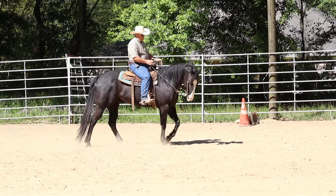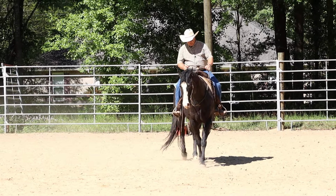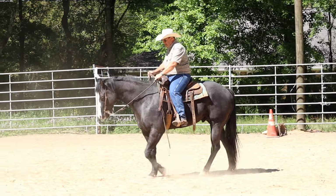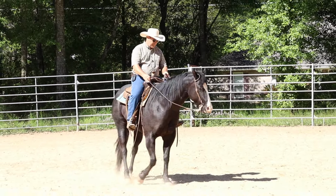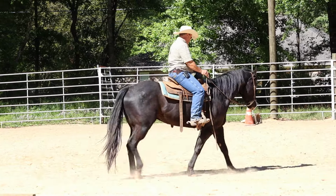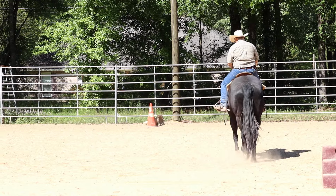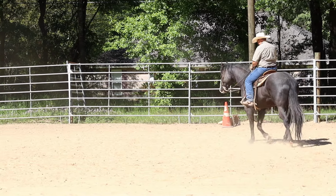Now today I'm adding a little bit of poll pressure, I'm adding a little bit of chin pressure, working on a little bit more roundness through his body. So I'm just asking him to kind of give to the bit, and I'm asking him to move forward with my legs. A little bit of tap with my calves. I do have my spurs on, I'll use them if I need to, but for the most part he just moves forward off of leg.